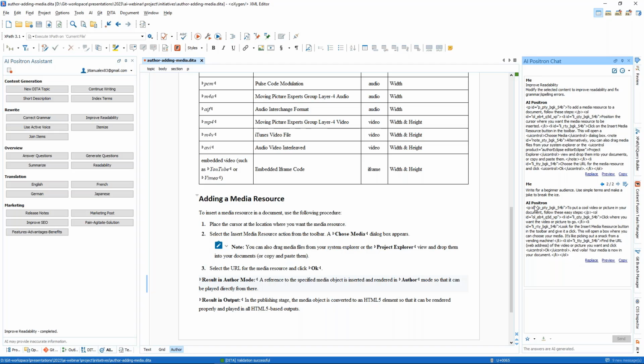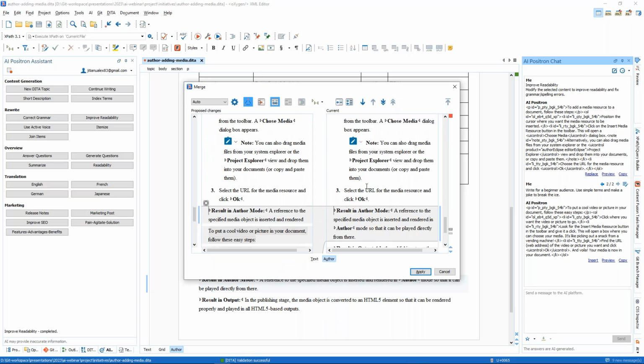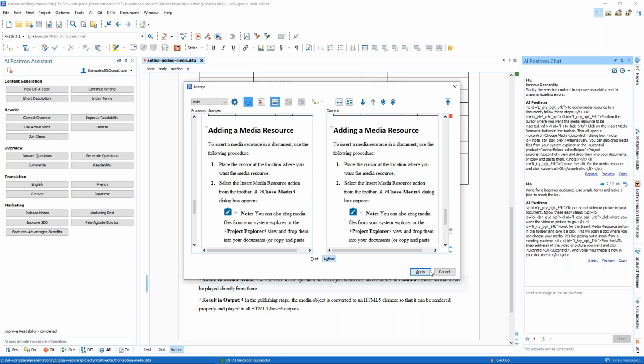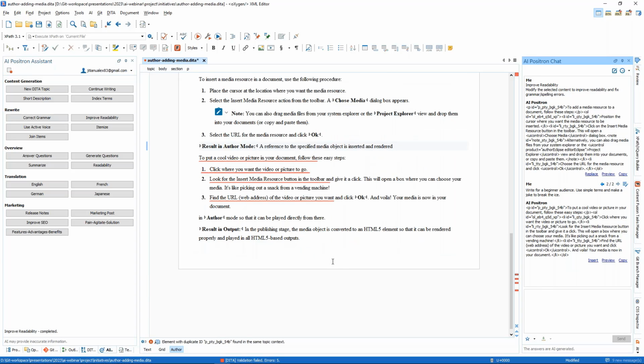And if I notice that, you know what, the previous answer was better, then I can click here on this arrow and I will be presented with the first branch, which I can perhaps refine more. But in this case, let's assume that the second answer is better, and I like it, so I will just apply this new content.